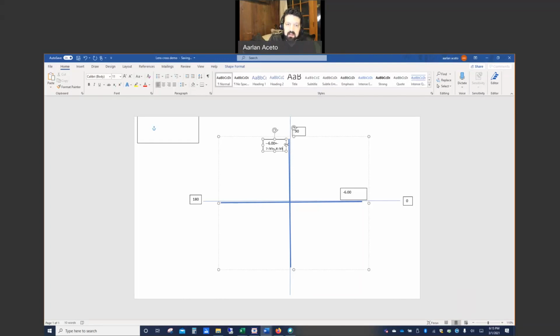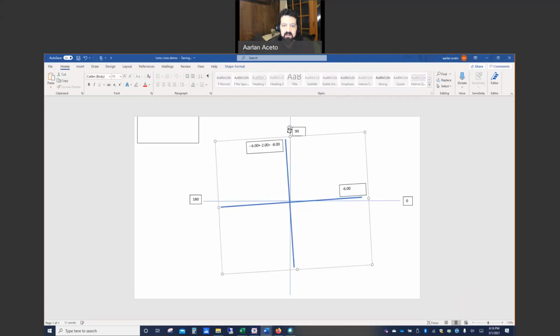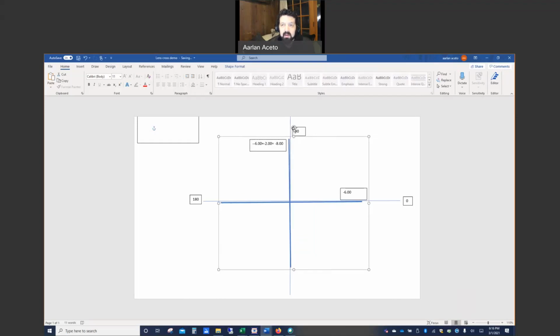And if you take a look at the whole thing at 90, I have a -6 at 180. I have a -8 at 90. In this case, we gave it 175. So if you want to make it exactly correct, let's move that to 175, give or take. That's about 175. I have a -6 at 5. I have a -8 at 95. They're both myopic. So it would be compound myopic astigmatism.